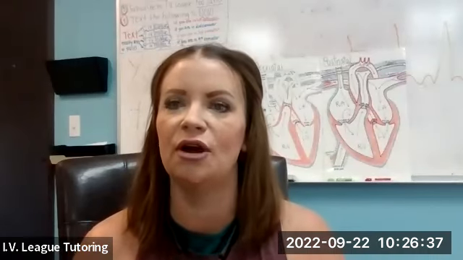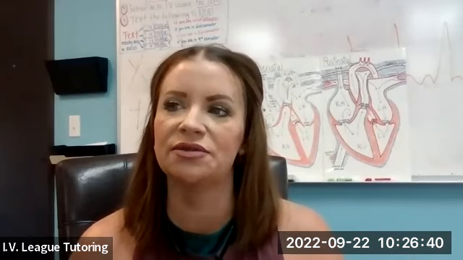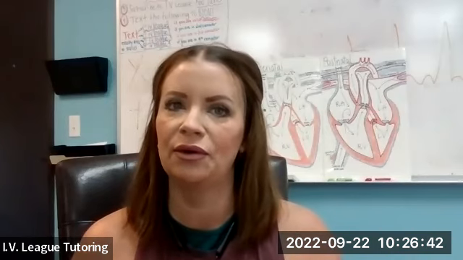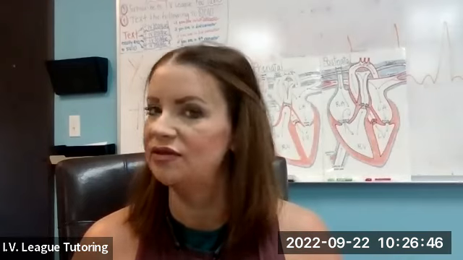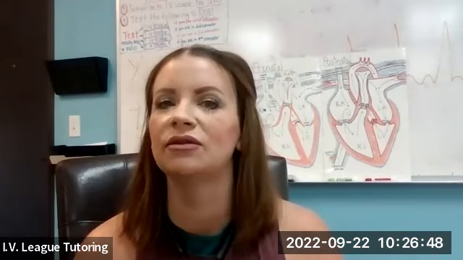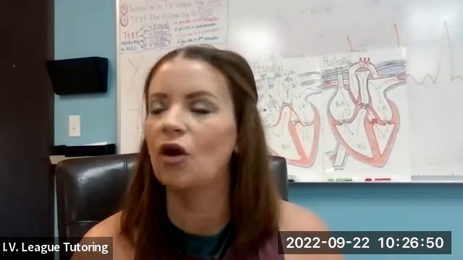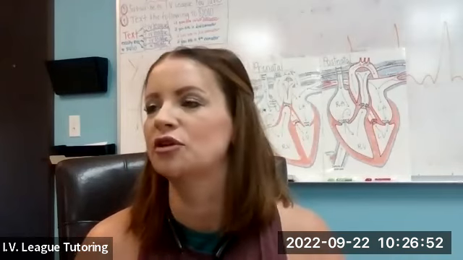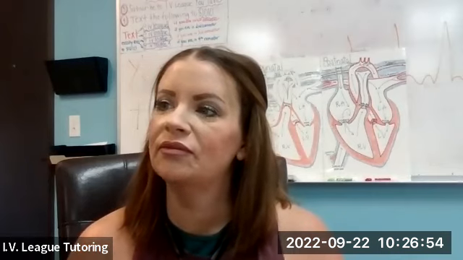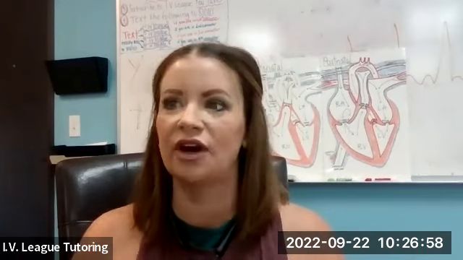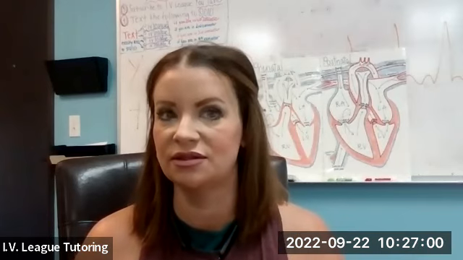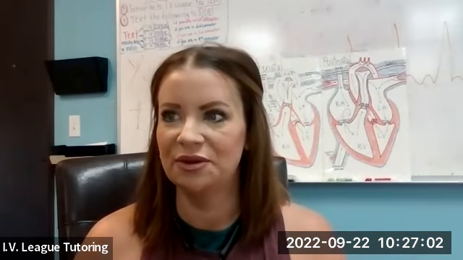Because if all you see are P waves, what dysrhythmia is that? It can't be a ventricular problem, because there are no QRSs. Is it a type of block? No. It'd be AFib or A flutter, because the atria are just firing off to where you can't even see the QRS. Do you understand what I'm saying?